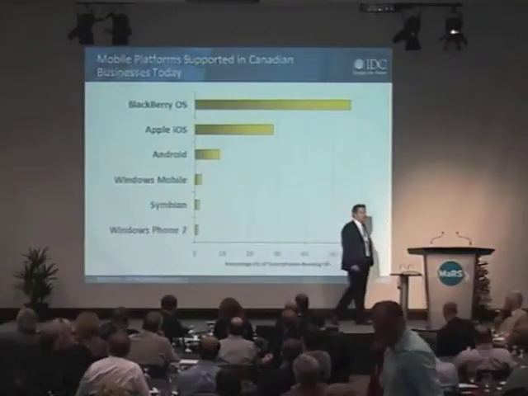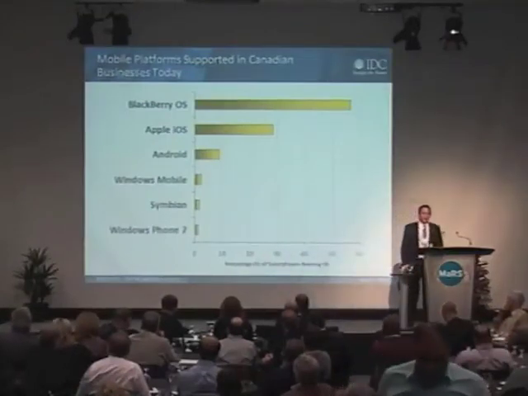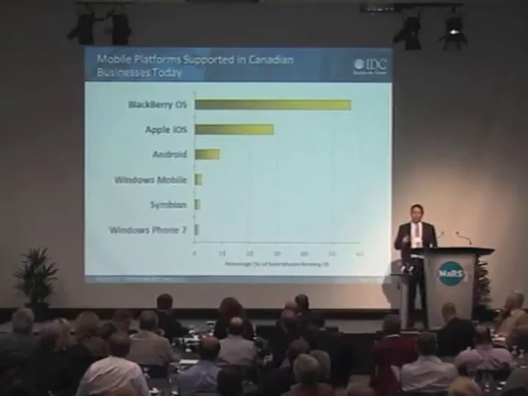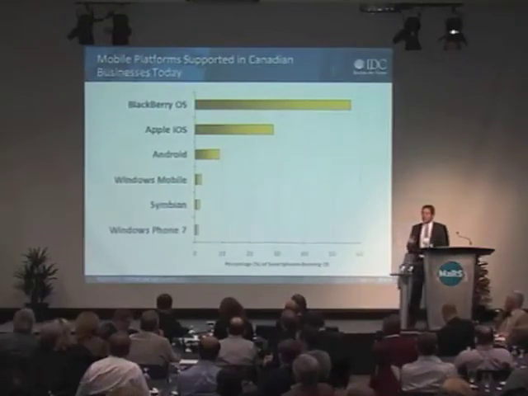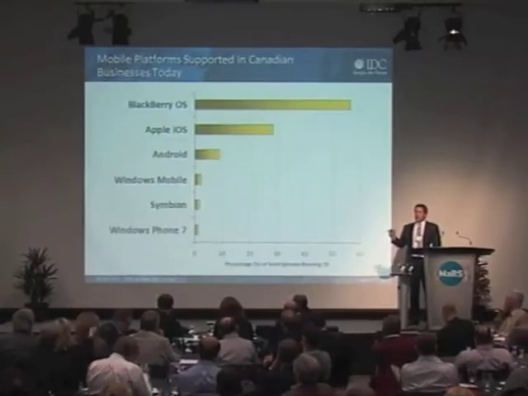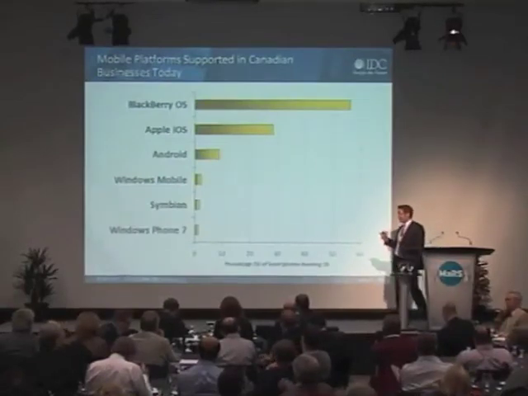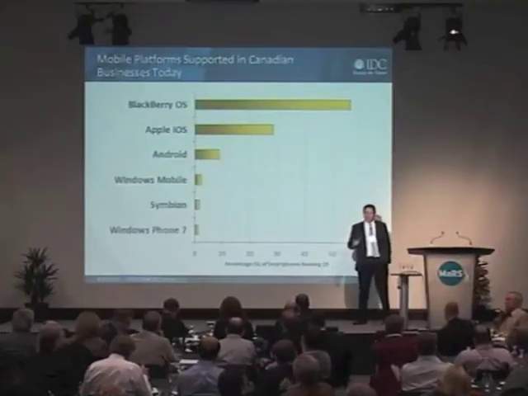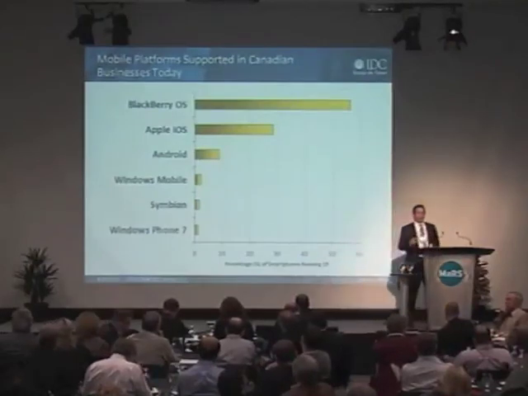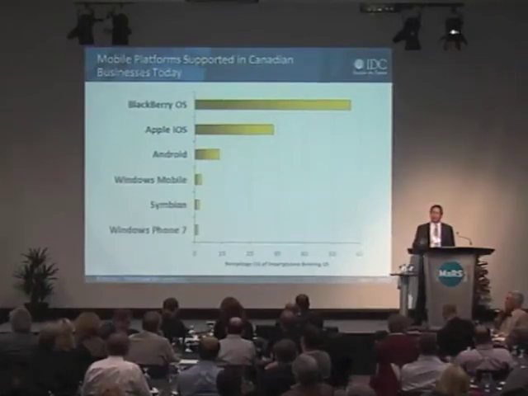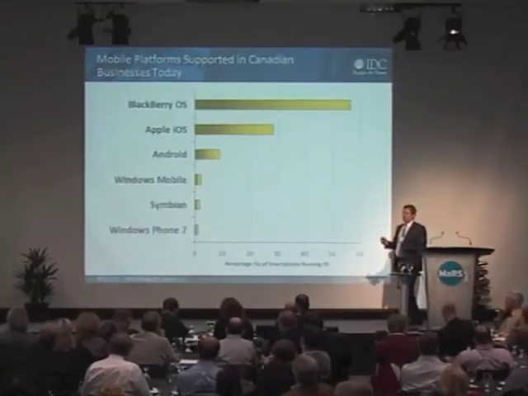And when you dig a little deeper into the data, what's very interesting is small business is much more likely to adopt and support Android and iOS in their business environment. So we see the large business market, largely financial services, big government, education, and utility sectors being very much BlackBerry shops, but lots of Canadian organizations in the smaller end of the spectrum picking up Apple and Android.